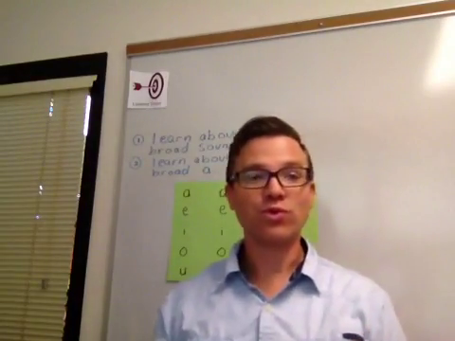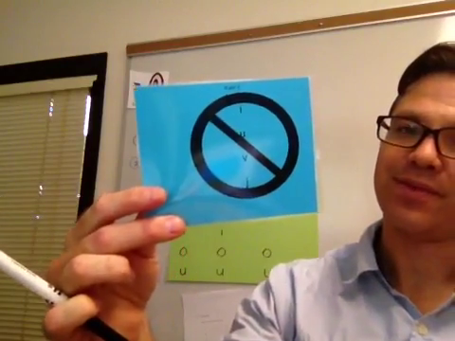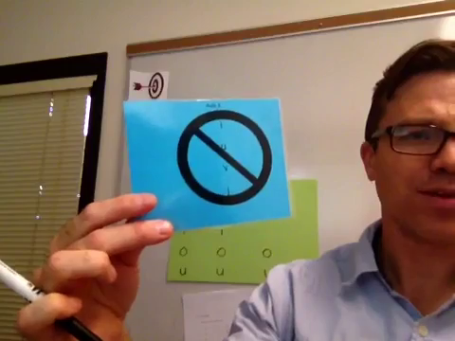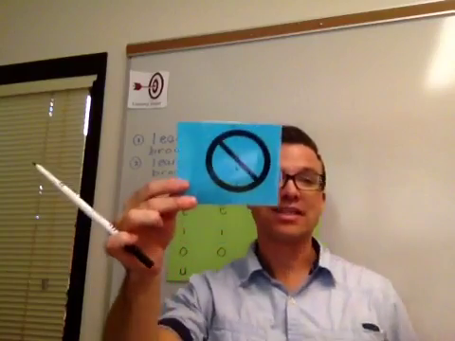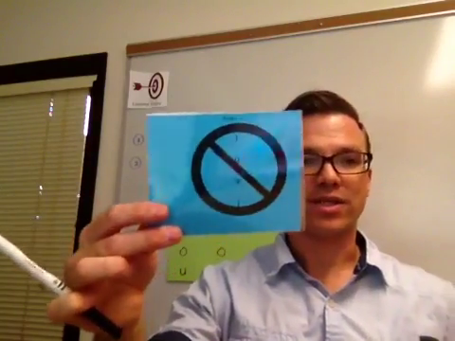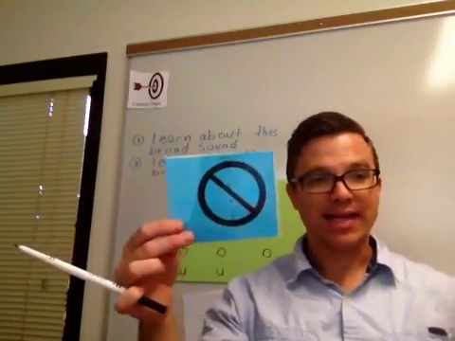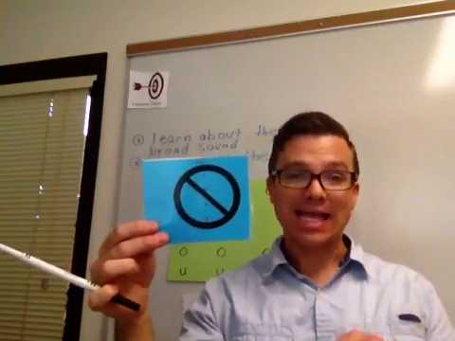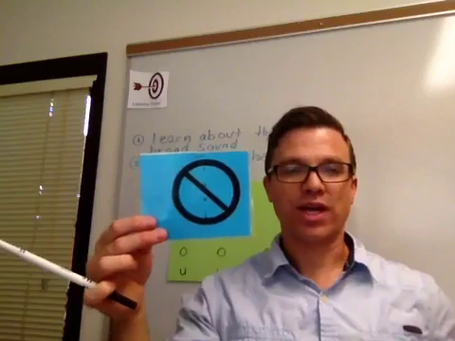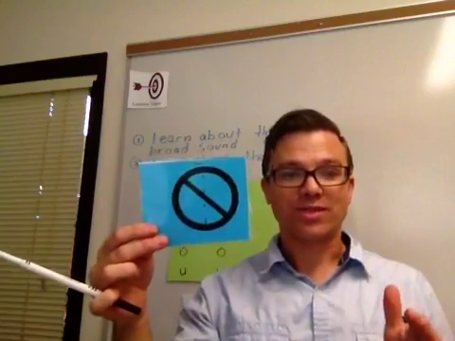So we're going to review a rule again this week to begin with, because this is a pretty important rule for what we're doing for today. Think in your head, what does this rule tell me about English words? Maybe in your classroom right now, someone should raise their hand and tell everyone. I'll give you a second to do that. Okay, the rule is English words do not end in I, U, V, or J. Can you say that? English words do not end in I, U, V, or J. That's pretty important for our sounds from last week, and our sounds from this week are almost the same.